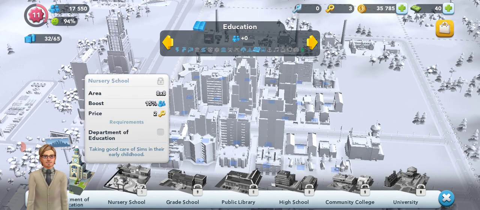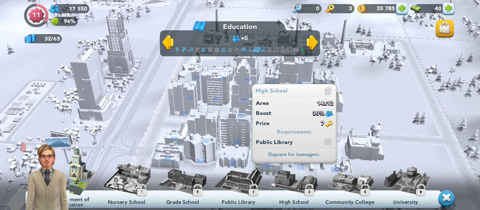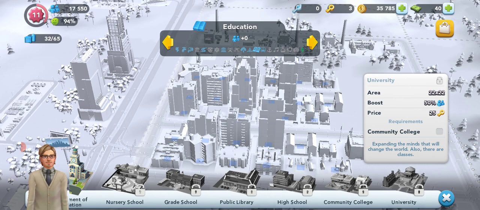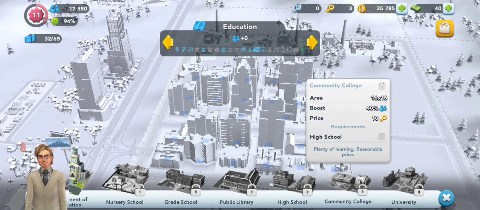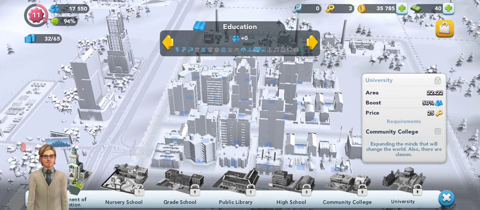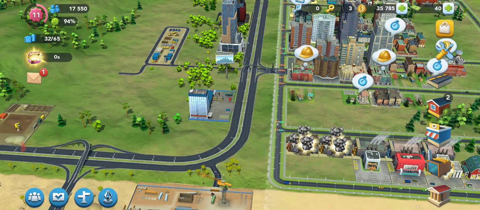All these other ones are 1s and 2-pointers, but you have to purchase a building before it in order to unlock this one. Like, for example, this one wants you to have the community college. In order to buy the community college, you have to buy the high school. Then you have to buy the public library. Then you have to buy the Department of Education. So you have to buy multiple buildings before you can even buy this building. So start with the transportation first, okay?